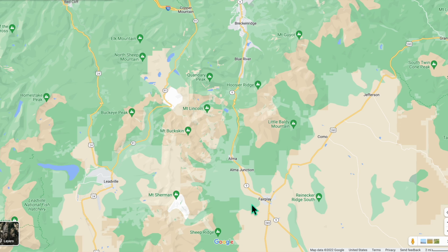I'll make a separate video about parking, but in a nutshell, you can park at the free airport lot and shuttle into town and take the gondola, or park directly at the gondola for about $20. There are, of course, more expensive but convenient options, but expect to spend closer to $40 to get ski in, ski out.